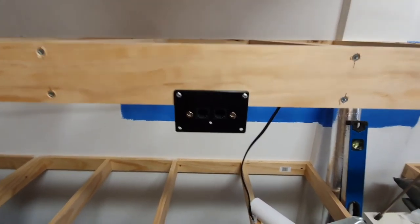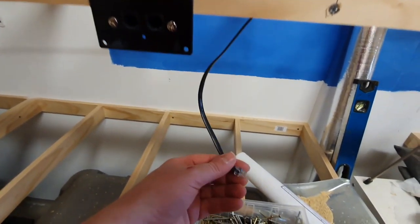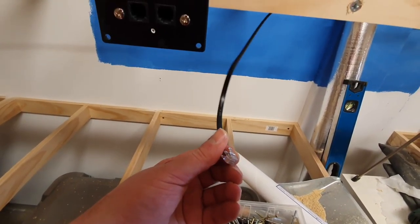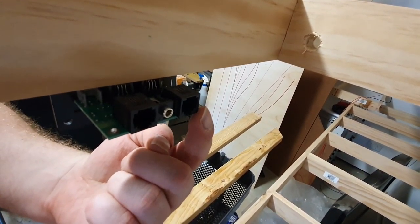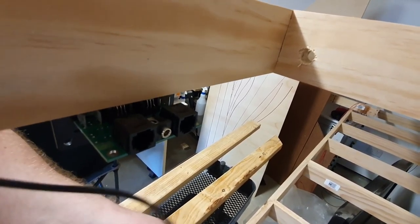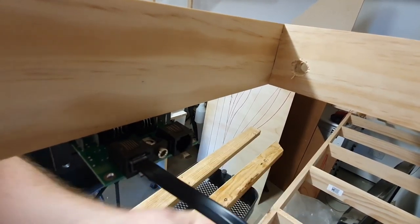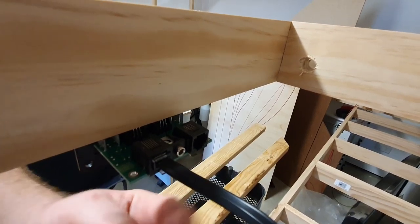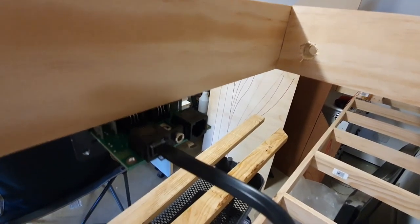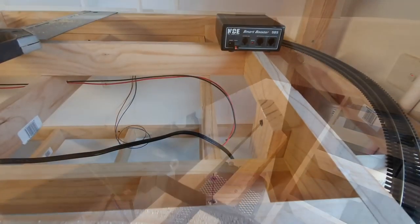But to connect these up, now this is what we call a UTP panel. All it is, there's my actual bus for the DCC system itself. Now, if we go around to the back here, you can see these ports, one on either side here. And it's a simple case of plugging this in like that, and now it's in this panel when it's connected. So the other end of this wire, once connected to my actual smart booster itself, this panel is then alive and I can control trains through there.